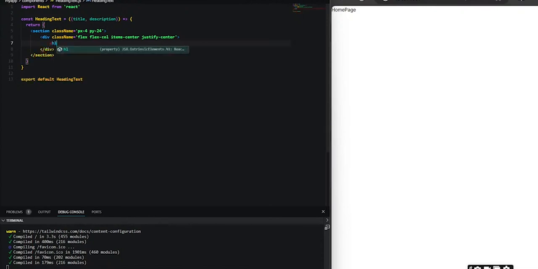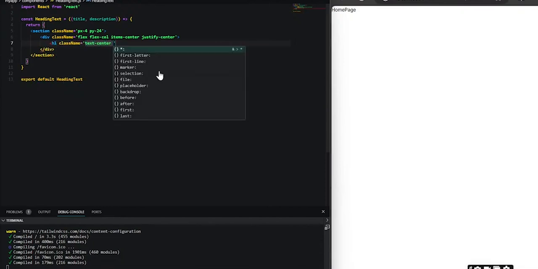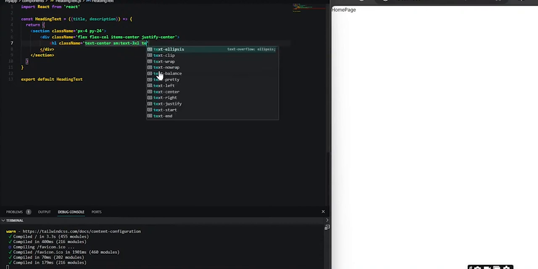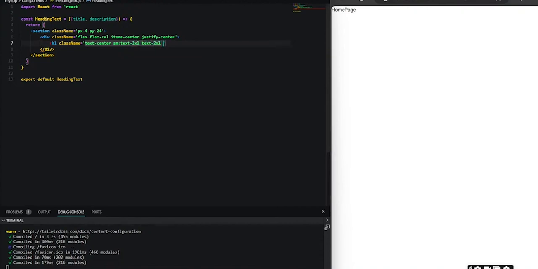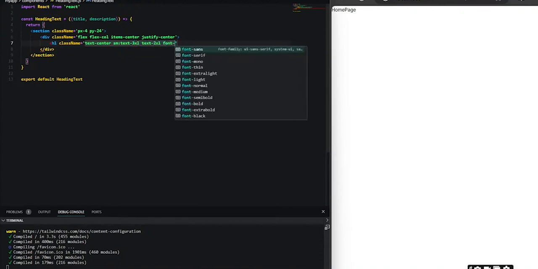So now I want an H1, and we'll give it a class name for styling. We'll say text centered, although it should be centered. Let's just make sure. We'll go small text, put an L instead of a colon, small text, let's go 3XL, and then let's go text 2XL, and I want to set the font to medium, and we'll set margin bottom to 2.